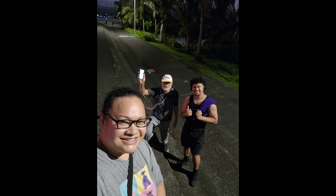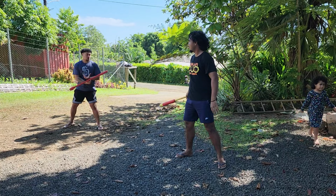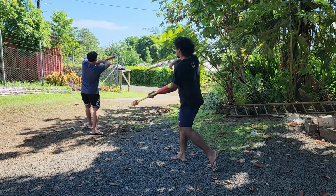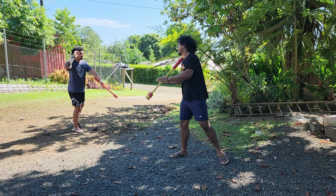There's my Siva walk buddies. And then Logan went to Siva Afi practice again. So Logan was very blessed to practice with Yeti To'omaletai. Absolutely wonderful person, very kind, very generous, and giving of his knowledge of Siva Afi and just sharing everything he knows with Logan. And we are so blessed that he was able to train with him.